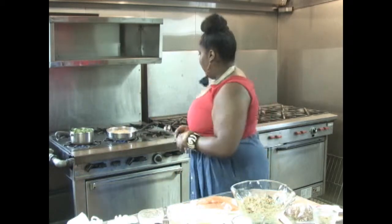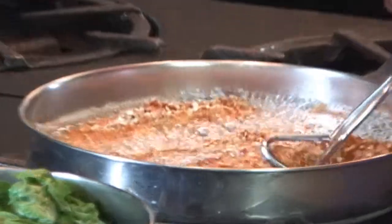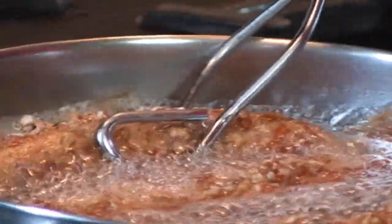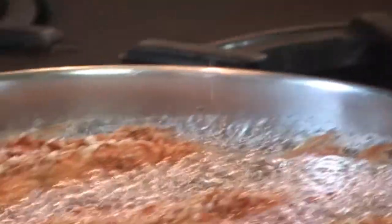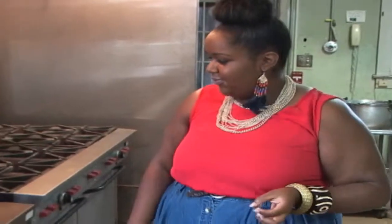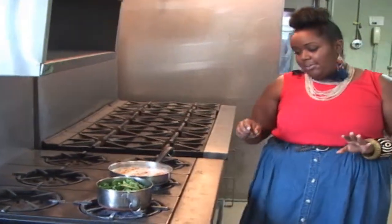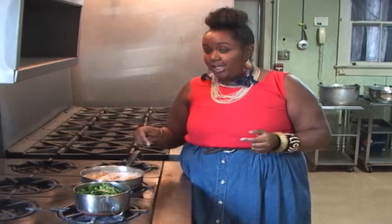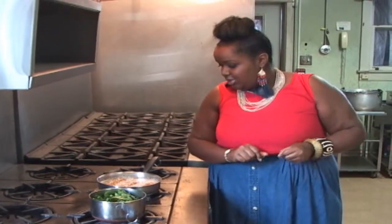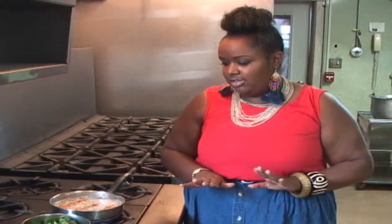So we can actually check the one side of our salmon just to make sure it's doing what we need to do. And actually it's doing perfect. Our crust is still on there, which is what we definitely want. In about a minute or so, we'll flip it just a little bit. But as you can see, it's already cooking on each side, from the bottom, the 2 sides, and the top is just about finished too. But we want to flip that over just to make sure it is cooking still.